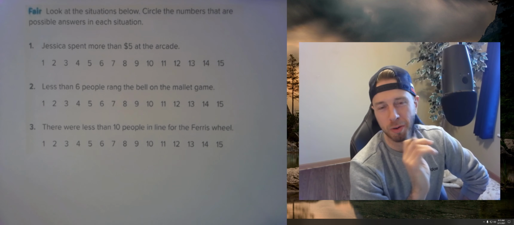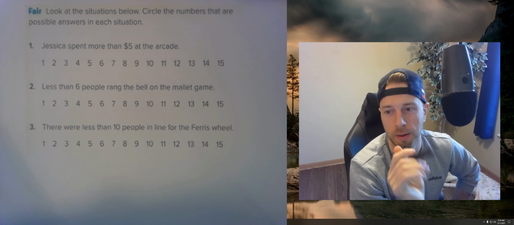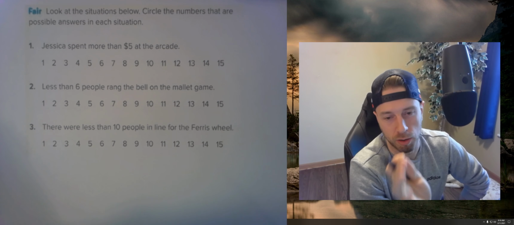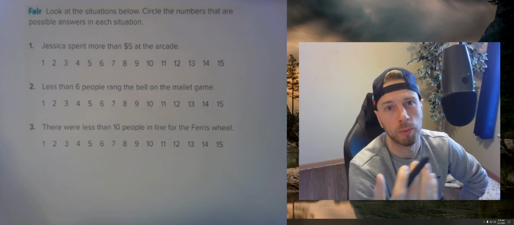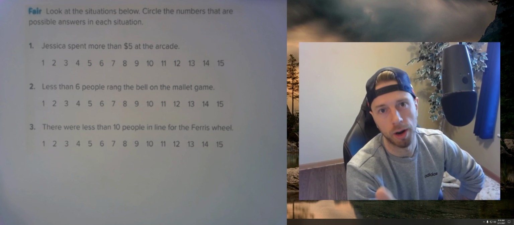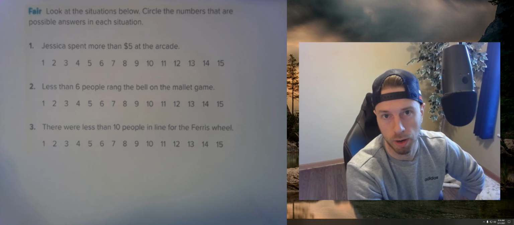Today, moving on to our next lesson in inequalities, we're going to talk about how to write and graph them. So we talked about how to use them, or how to read them, and now we're going to learn how to write our own and then show them visually on a graph.